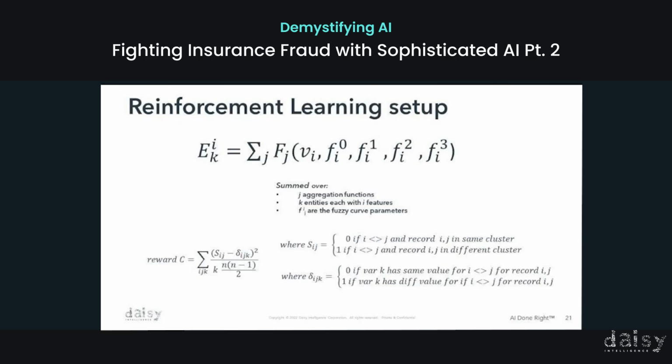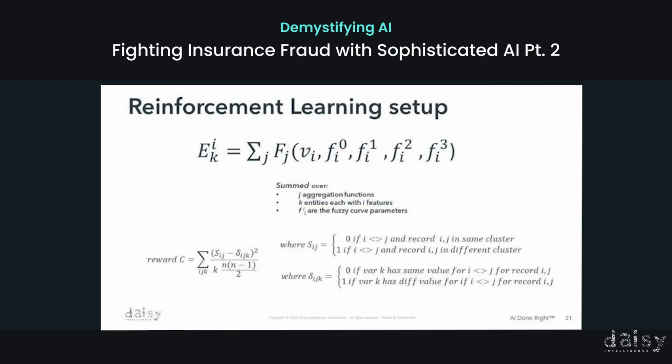So here we would sum, so the VI is the individual feature value. The 4-parameter F is the fuzzy logic curve. So F0 would be the curve type, a growth, decline, bell, or inverted bell. Then the 1, 2, and 3 superscript F would be the parameters of the fuzzy logic curve, the left, mid, right value. Each variable feature I has its own curve. So each curve is parameterized.